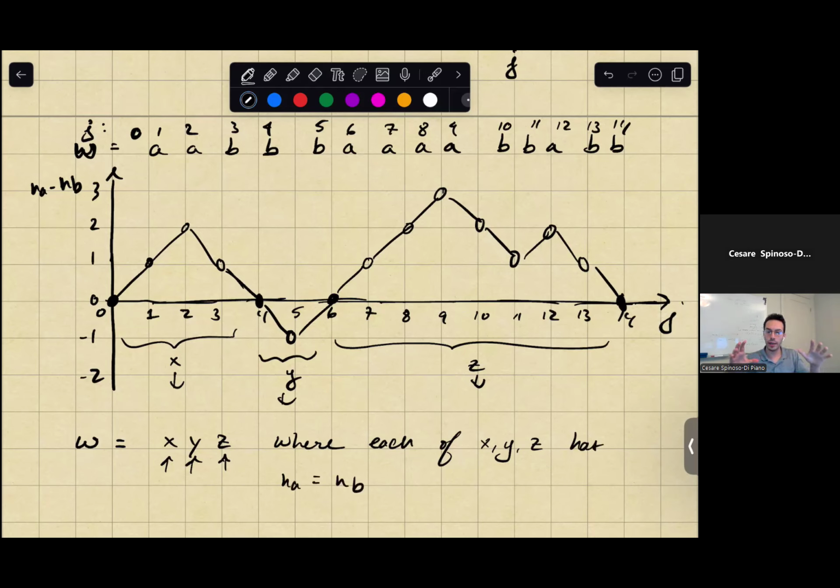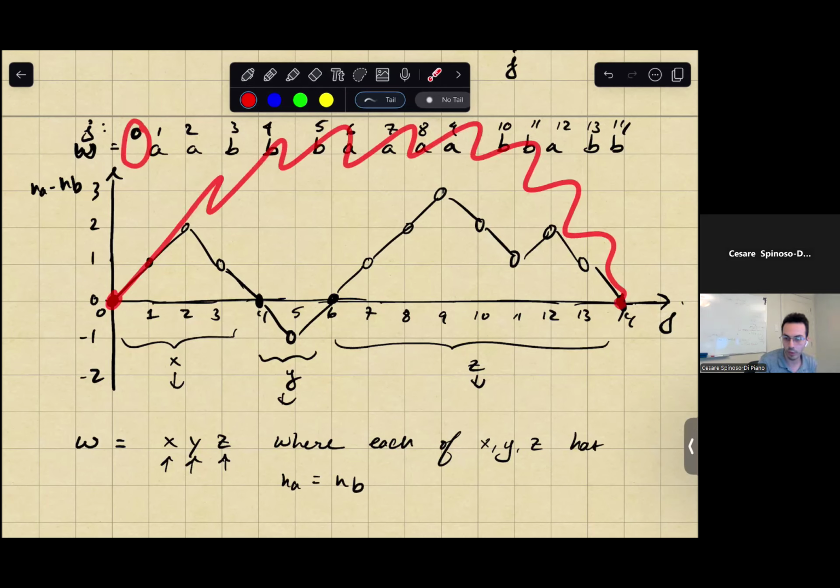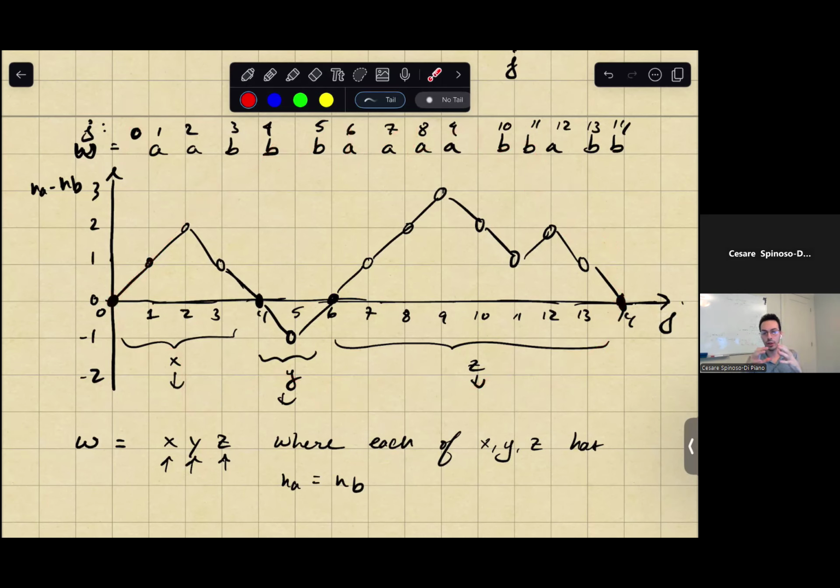And so I know, because my string W is an L, that it's going to start at the origin because of just how I design things. And it might only touch the origin at the end, right? So it might do this, or it might do this, but it's definitely going to start at the origin, and it's going to end at a value of y equal to 0, right?